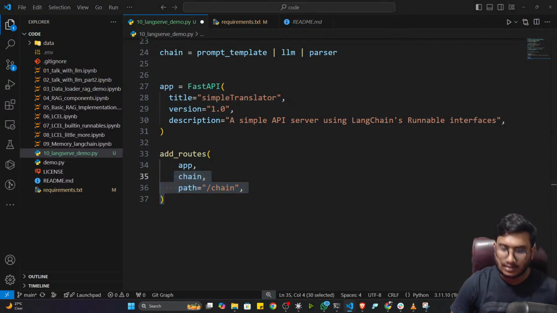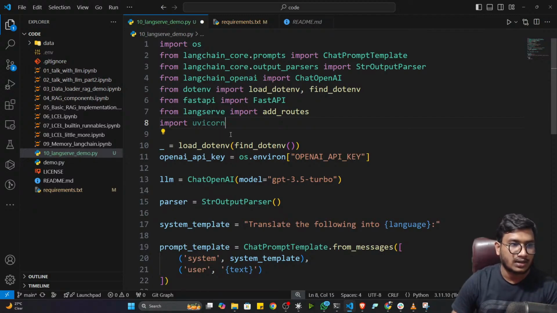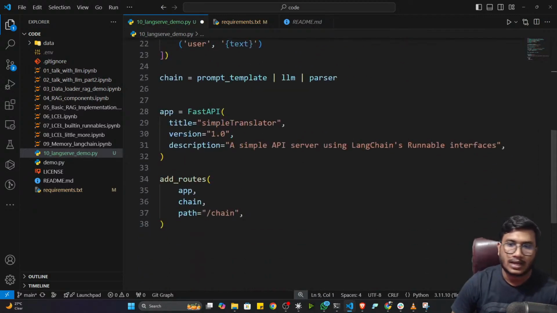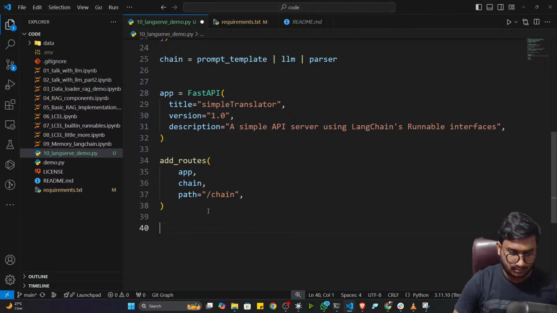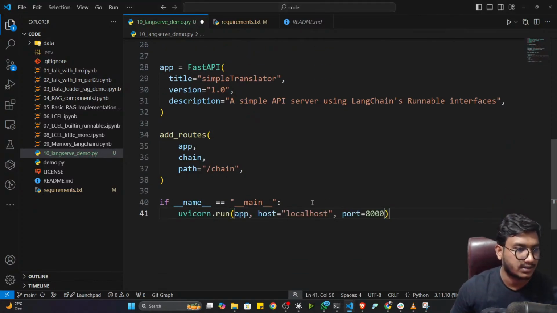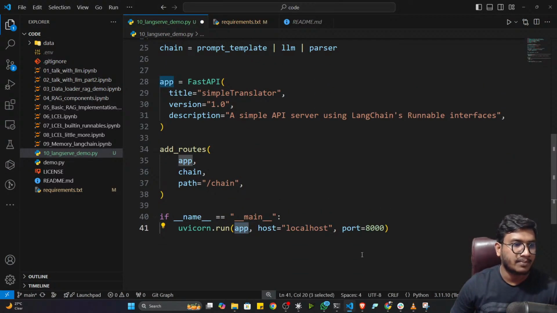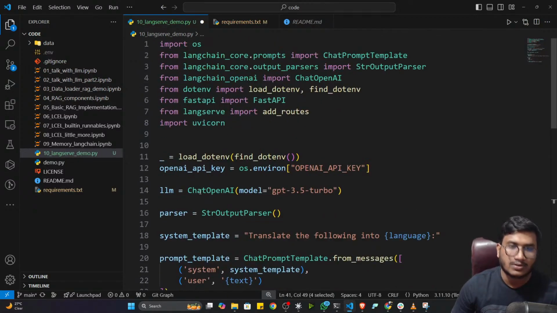I also need to initialize the application. For this, I need the package called uvicorn, and with the help of uvicorn we'll be starting the application. That's it. So uvicorn.run, give the app, give the localhost port number, anything you can give. I've given port number 8000. This is what you have to write.